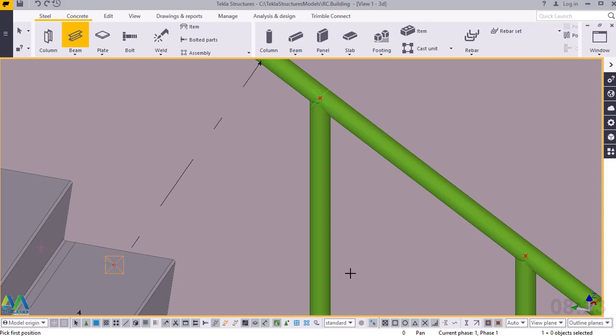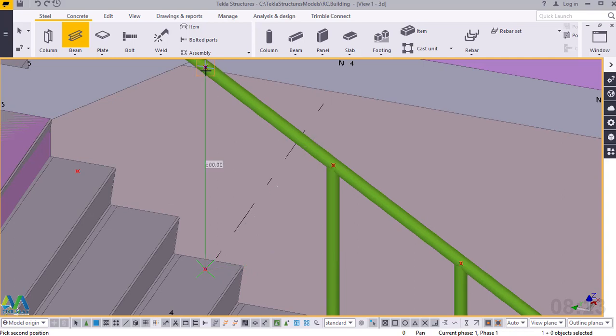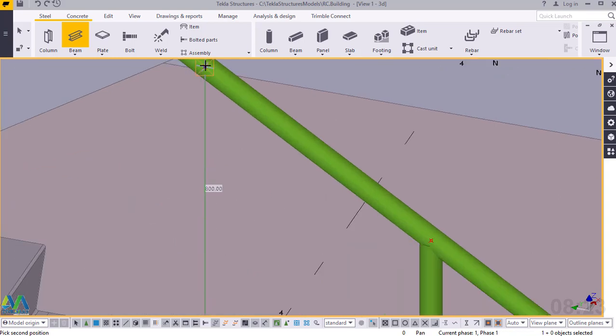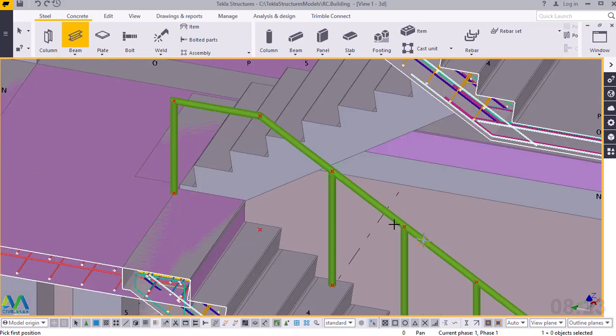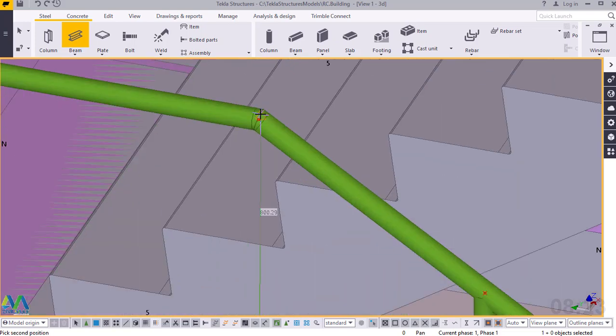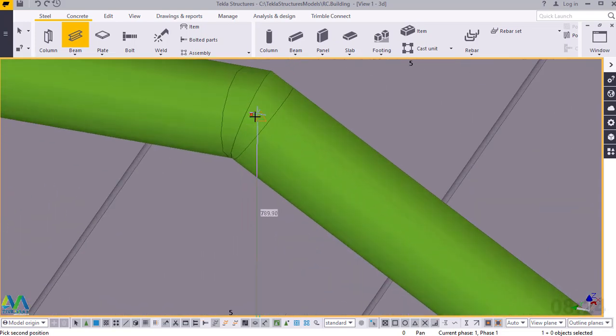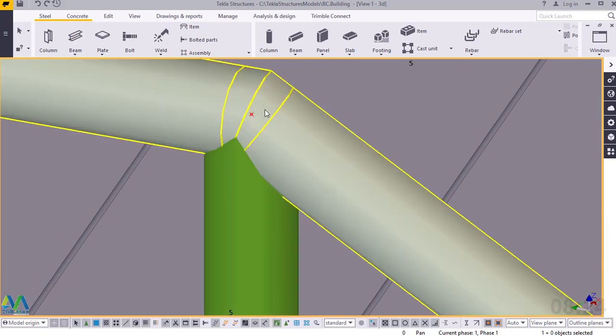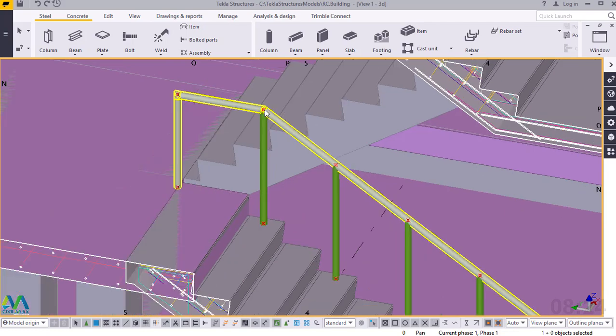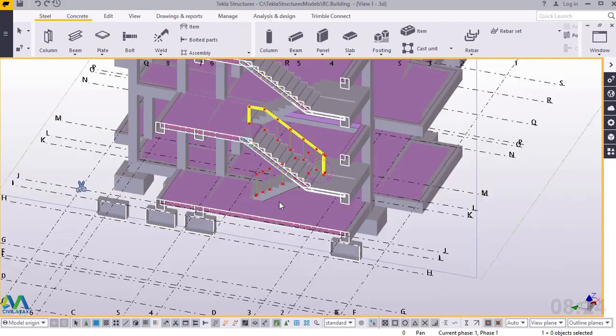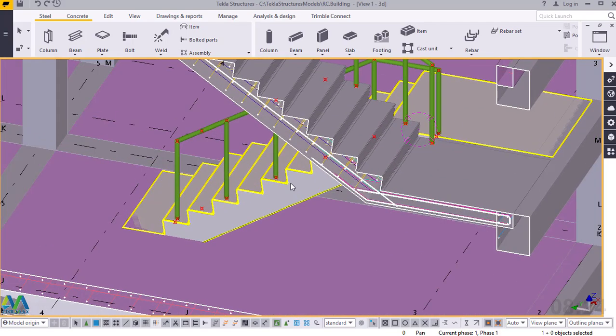I'll come to the bottom end here, then take this one all the way to this point to make it 800. You can also read on the screen here, it's reading 800 from that point to that point. It's 800, which means we are right. Now I'll snap right here, then target this end. Let me zoom closer. I'll snap right there. I'll right click and click interrupt just to deactivate or exit from that command.